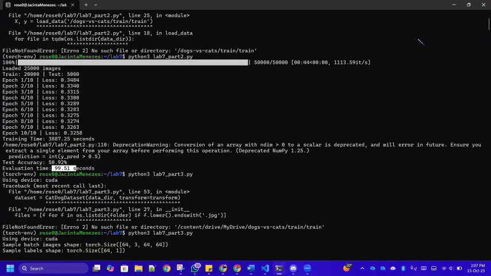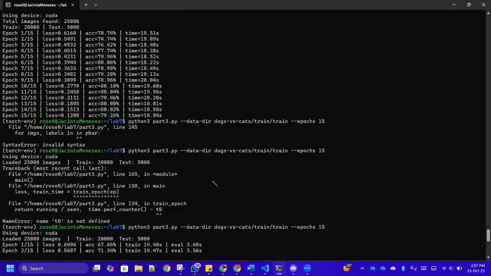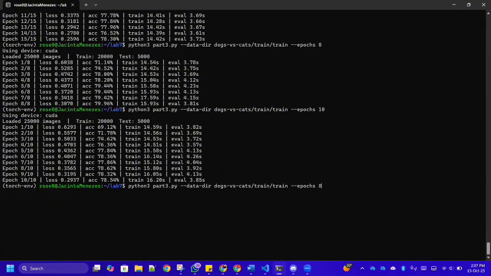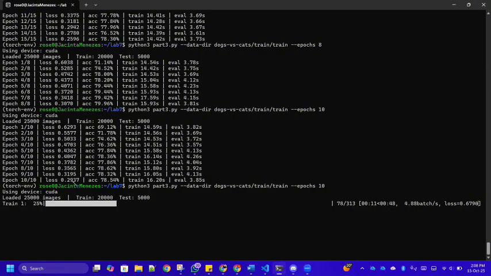Okay, now I will just show you. Over here, I can run part three. We can see that the device we're using is CUDA, and now it will train for 10 epochs, and it will give us the evaluation for each row.